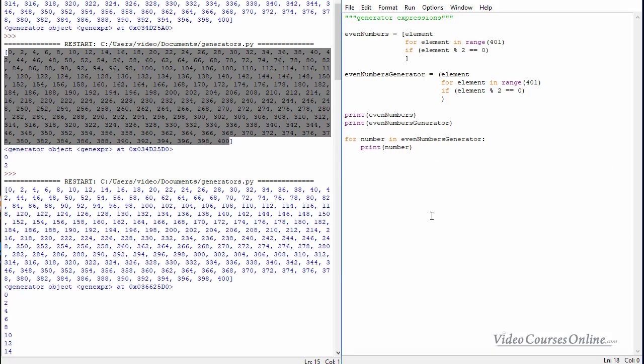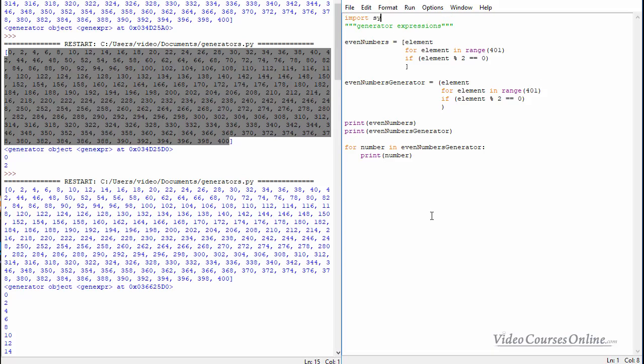Look, when we import the sys library module, and we're gonna do something like that, sys.getsizeof, like that. Let's take this under the comment.